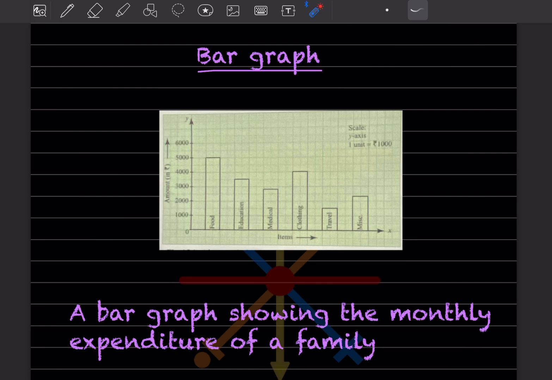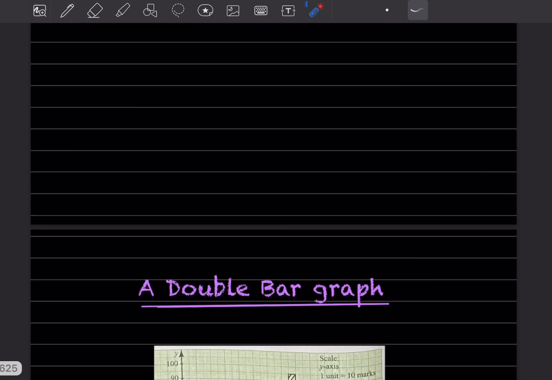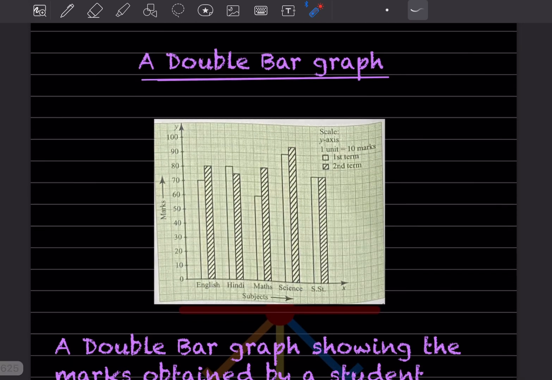Now, if it is a double bar graph - can you see this? It should be together. There should not be any space in between. It should be like this, with no space in between.